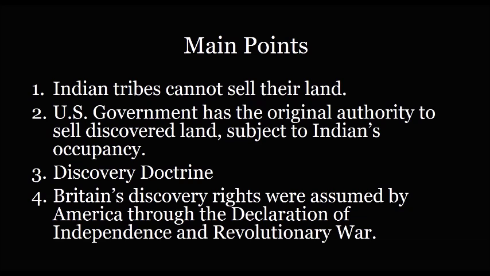So the main points are these. First of all, Indian tribes cannot sell their land. The U.S. government has the original authority to sell discovered lands subject to Indians' occupancy of that land. Number 3, this is all based on the discovery doctrine. And lastly, you need to know that Britain's discovery rights were assumed by America through the Declaration of Independence and the Revolutionary War.